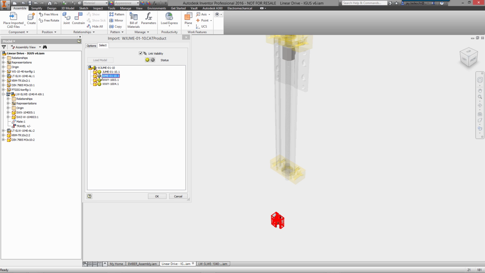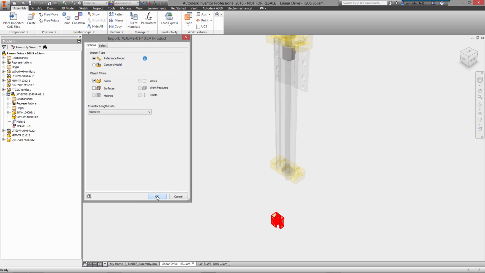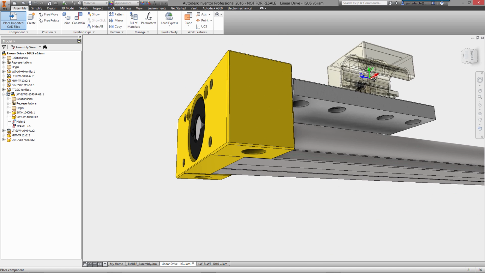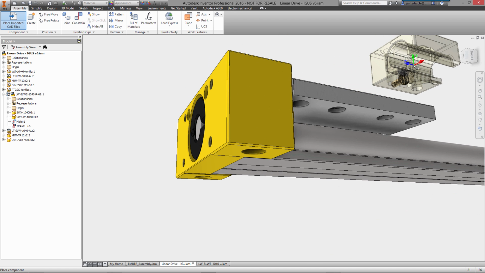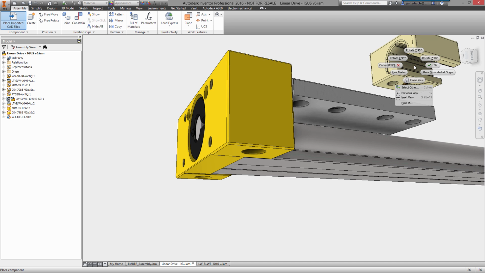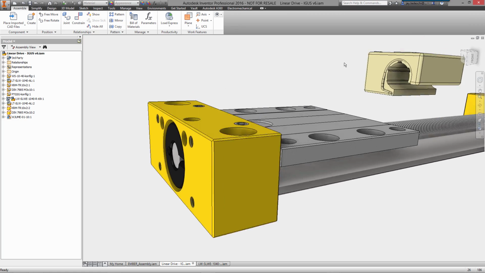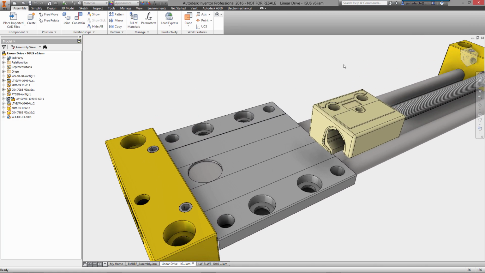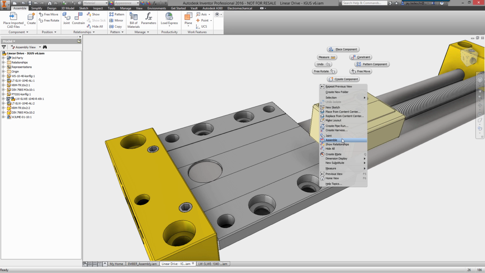And you'll note that we are linking it. We're not converting it. When we link these from the manufacturer's native files, we have the ability to do selective import. In this case, there are only four parts that make up this little linear slider assembly, so we're pulling all four in, but we do have the capability of selectively importing only those components that we really need. It's not that heavy of a subassembly, so we'll just leave it as is.